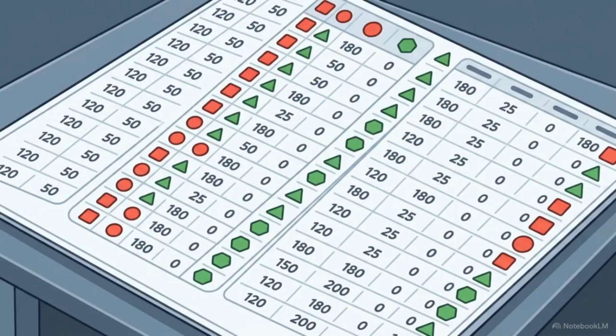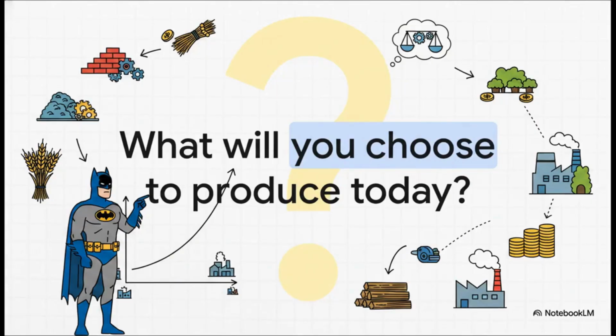The PPC operates as the ultimate strategic ledger. It visualizes the strict costs of our present choices while mapping the exact path toward our future economic potential. So we've mapped out the limits, we've defined scarcity, calculated the opportunity costs of moving around, and learned the exact mechanics required to shift our boundaries and hit true economic growth.